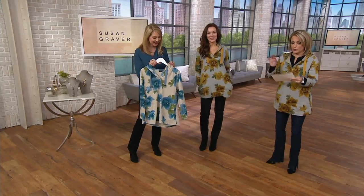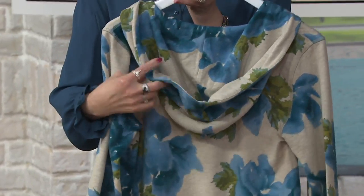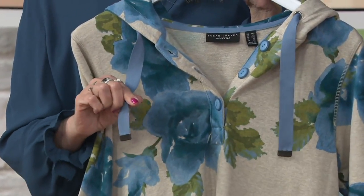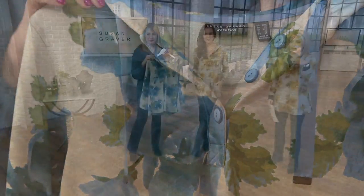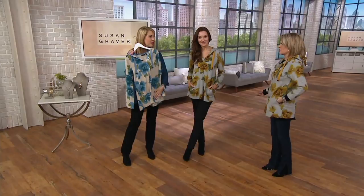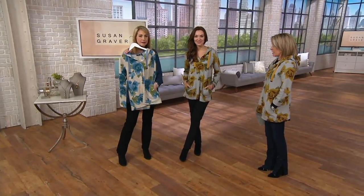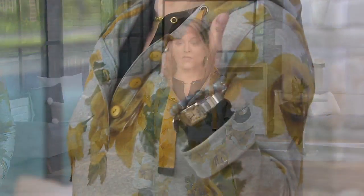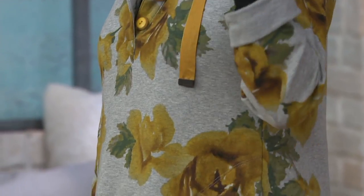A couple of quick details: 27 and a half to just over 31 inches, so it is going to be a tunic length — you get some nice coverage. Cotton span blend, so breathable but stretchable. It will hold colors well. We all have that sweatshirt we've had for 20 years that we've washed a hundred gazillion times, and now it's really soft and comfortable. This is ready to go with that feel right out of the box — but it doesn't have holes in it or the worn spots.